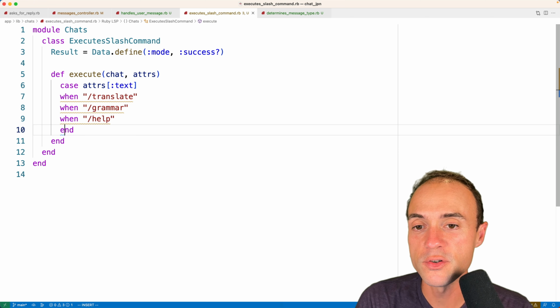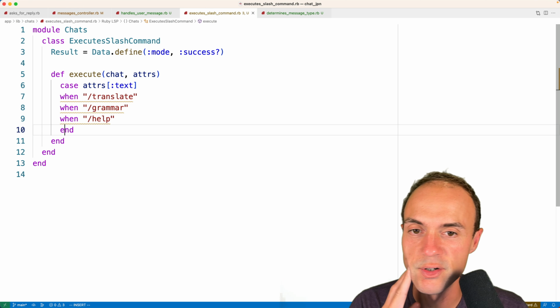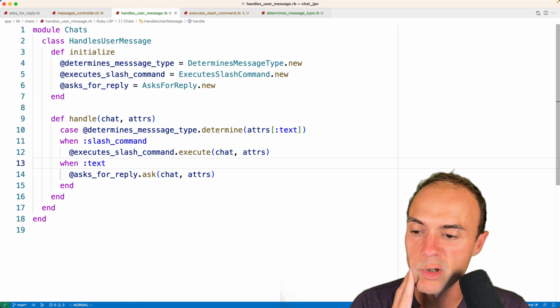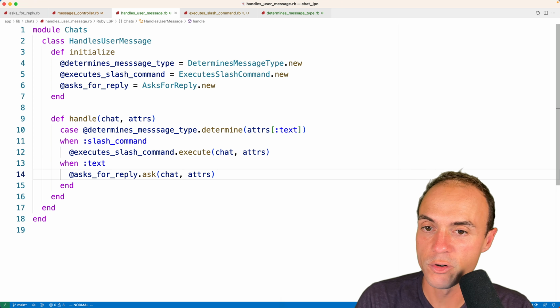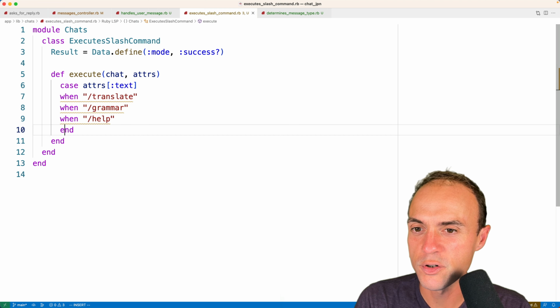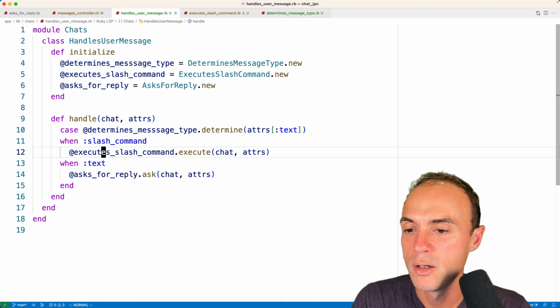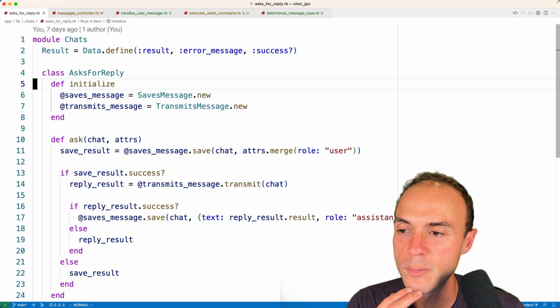Now, if we'd been using Mocktail and isolation testing to do this, I would have considered before getting to this point, before getting hoodwinked by the dastardly Copilot, what is this thing's API, right? Execute slash command doesn't really return anything. It's like fire and forget. In fact, this doesn't seem to return anything either. Or does it? It returns a structured kind of reply object. I now remember. It returns a result: result, error message, success.